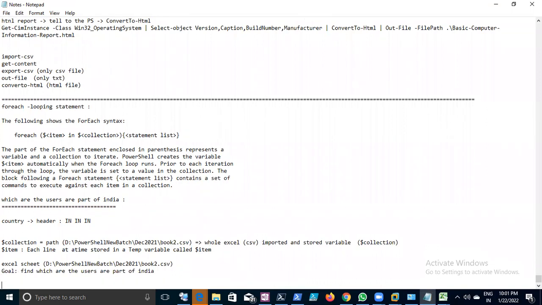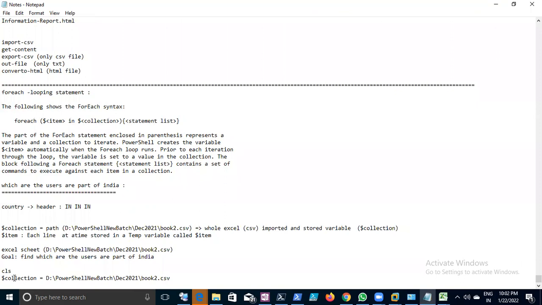First, what you need to do? $collection equal to, so the entire sheet comes into the collection. Directly you won't be able to, you need to say Import-CSV with the path and store it here. When I type collection, it will give the result, right?